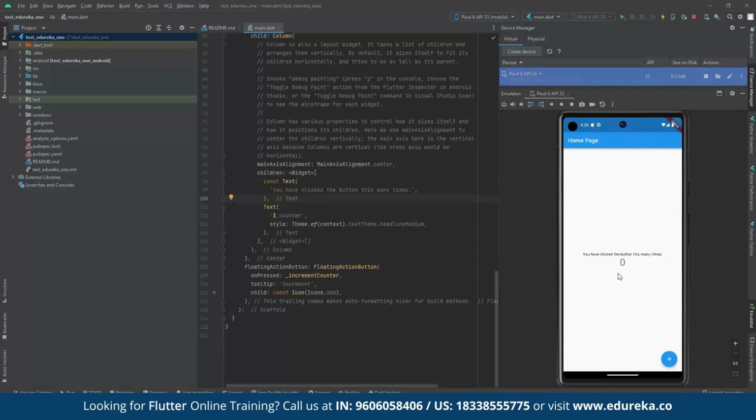So as you can see, the changes have been updated. So this is our home page. Here we have changed that click, right? So that has been changed. So here is the button. So if you click, there is a change happening, right?